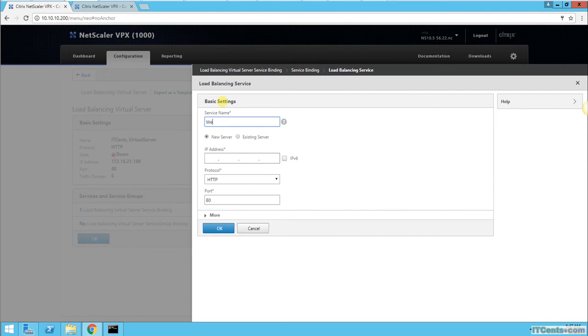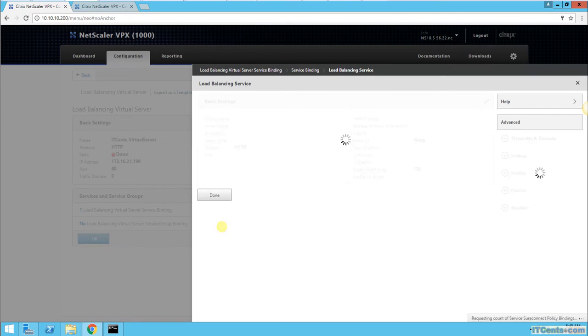Now let's create the third one. Service name web server 3, and I'm defining a new server for HTTP service, 10.10.10.102. Done.